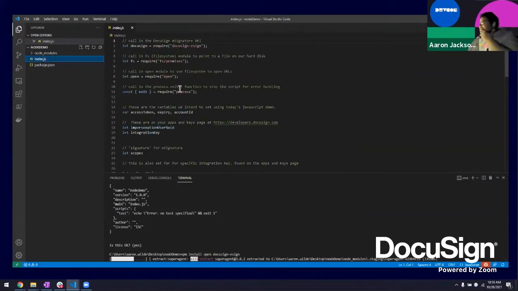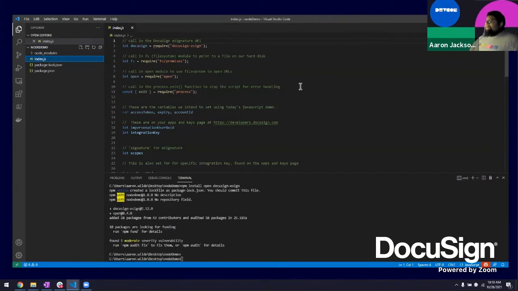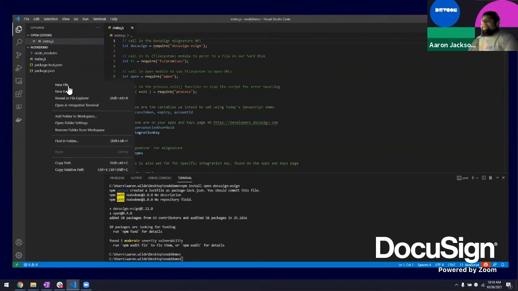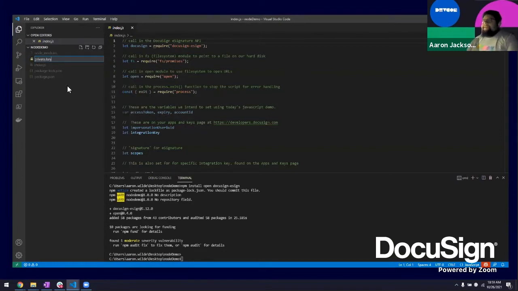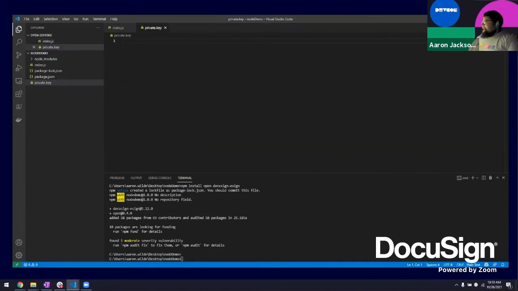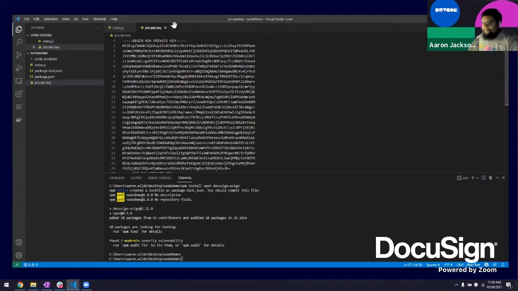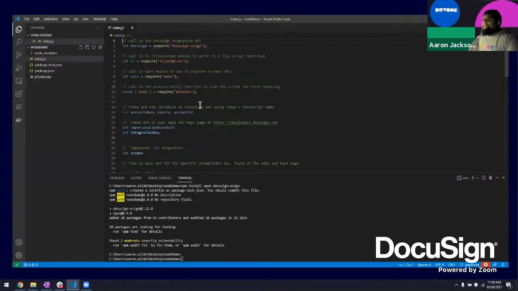While that's loading, let's go ahead and see what's here. So what we're doing is importing the DocuSign eSignature SDK. And then we're going to be using the file system to be able to access and work with the files on the disk. We're actually going to be saving that private key as a physical file. So let's get that going now. Private key. And as I mentioned, this is all going to be available for you at the end to view. I didn't necessarily want to reveal it now, though, so you're not just thinking, okay, I have the code, bye. That's where I'm at with that. So that's there. That's good to go.